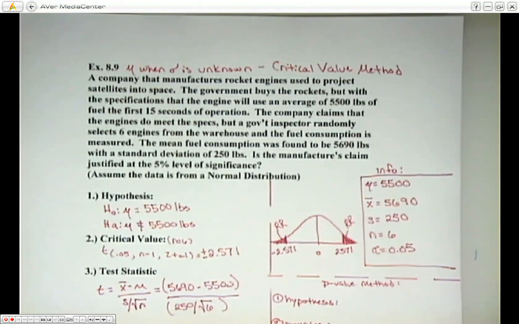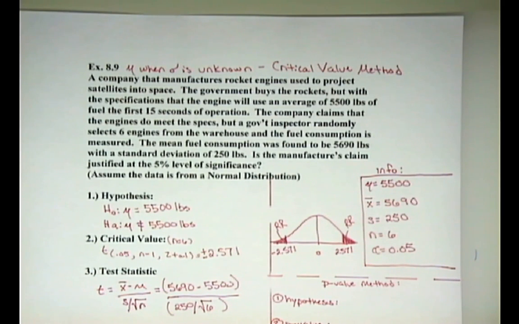Okay students, this is page 99. If you watched the video where we did the critical value method, then you'll recognize this example. It's example 8.9, and again, in a previous video we did the critical value method. Well, I want to do this example again, but this time I want to do the p-value method, and I want to utilize the TI graphing calculator to help me do that.